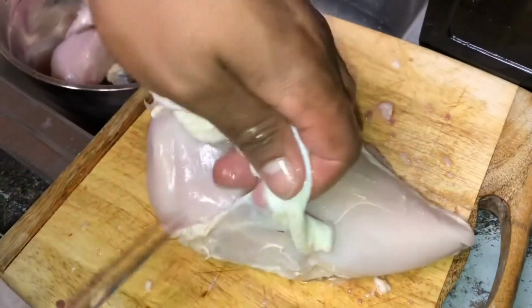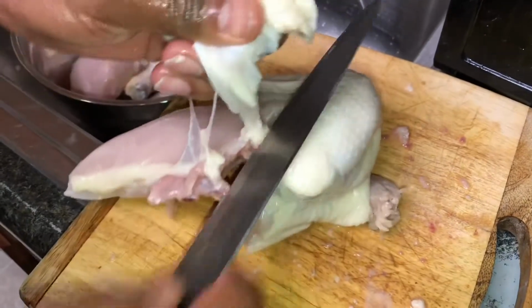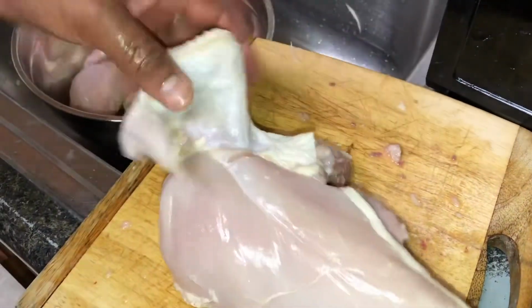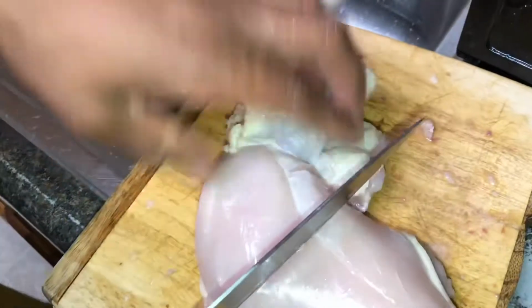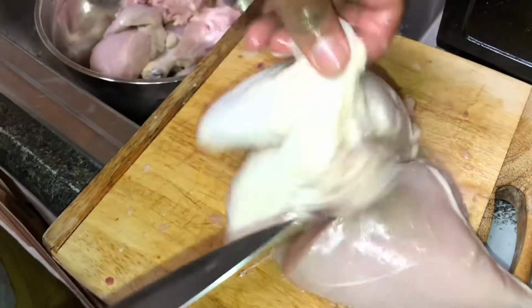Okay, so we have, go ahead and move the skin off of this. Do you like the skin on your chicken when you cook it, or do you rather the skin removed? Some people do and some people don't. What do you feel? Sometimes I like the skin. Sometimes if there's too much skin, then I feel like it's a bit overwhelming. So you rather some part is just half of the skin and some part removed?